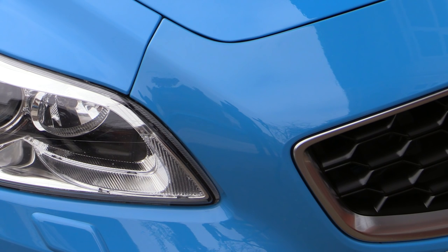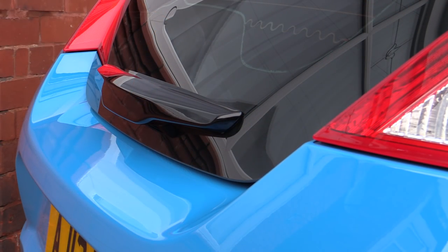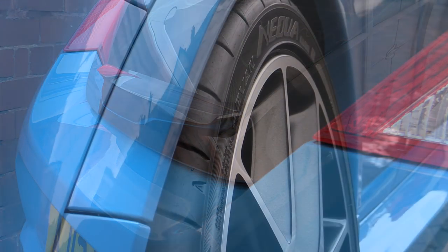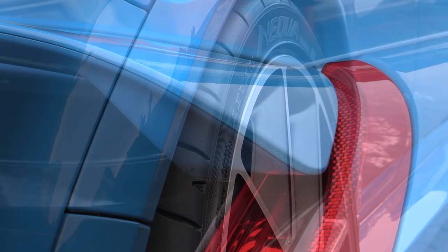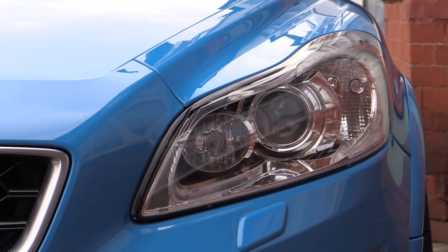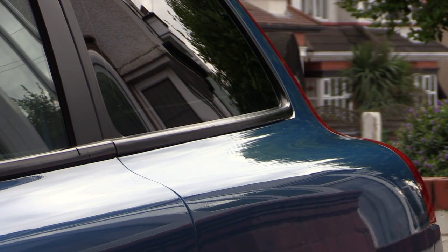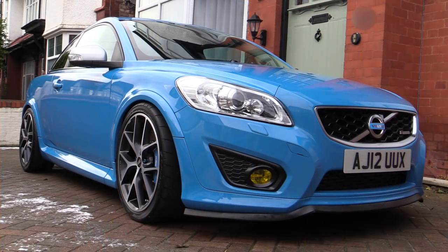The Koch Chemie detail spray really helped lift the finish following the initial contact wash, and I'll definitely be using it again to maintain the car up until the point it gets properly polished and protected. So I hope you enjoyed the salty shots and appreciate me saturating myself and the car for the sake of some unique content. I'm now just keeping my fingers crossed the job was thorough enough to prevent the radioactive River Mersey water from causing any future corrosion.